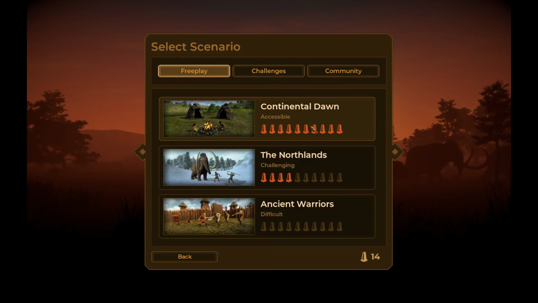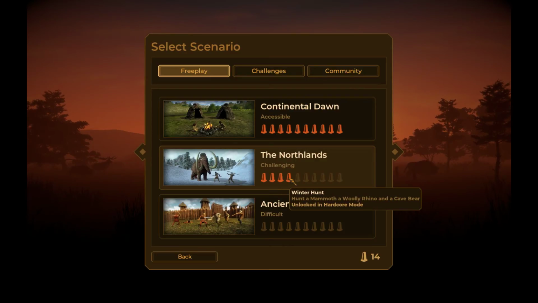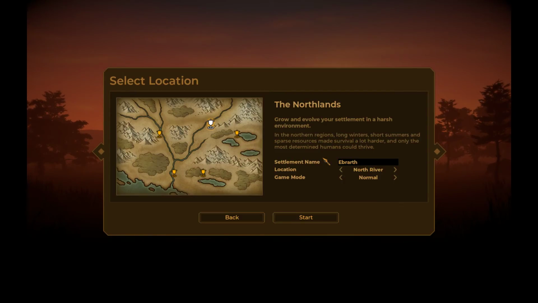But I have done all of Continental Dawn, which is the starter one. I've done all the milestones for it. As you can see, I've unlocked everything in hardcore mode. I have started working on Northlands, which is supposed to be a little bit more challenging. So in Northlands, I've done the first basic ones. I was trying to do the get 100 people in the Paleolithic era on Northlands on hardcore. Do not recommend at all. But what I am going to try to do is do Northlands, hardcore, and get 900 prestige, which is going to be challenging. So let's get in there and see.